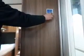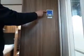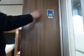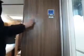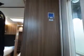Let's go through it briefly, because obviously it is in your book. I'll just show you what all the different icons mean. You've got a clock. To set your clock is the first one. If you want to use any of the timers, obviously you need to set your clock. Next one, a little moon. It's a nighttime setting, so you can set your temperature to be slightly reduced at night on a timer. You've got a daytime timer, so you can run a timer for 7 days in the week.